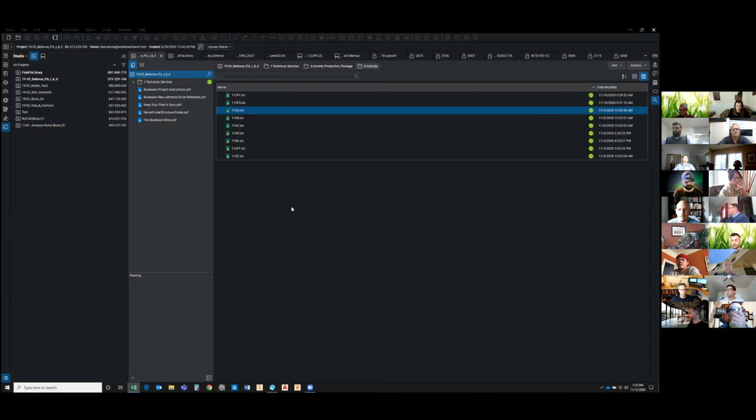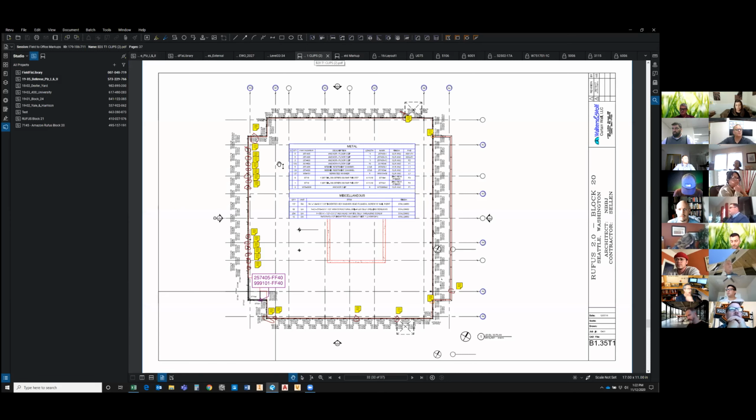So that's how we use Bluebeam projects. We still use sessions with our field, and I didn't know whether we wanted to go into that at all, but just to quickly show you, we still use sessions where we have a kind of field markup session where they can tell us if there's something wrong.